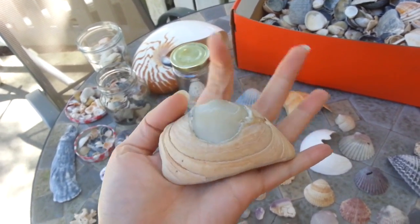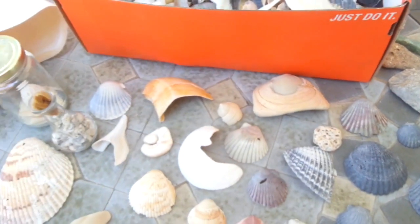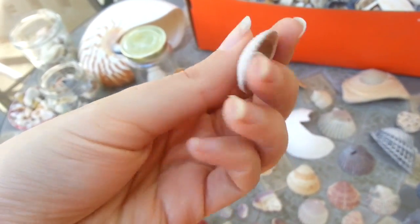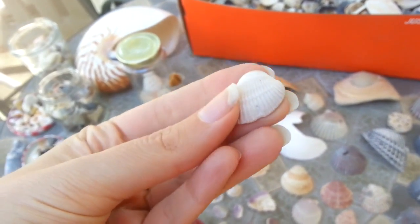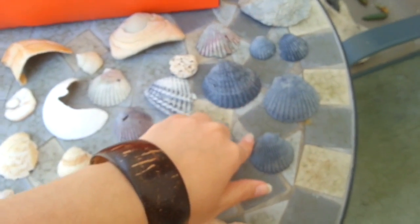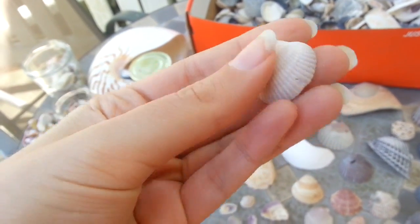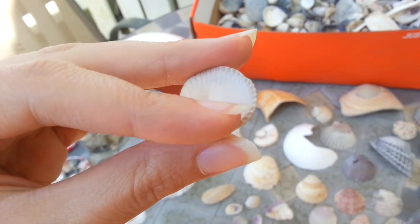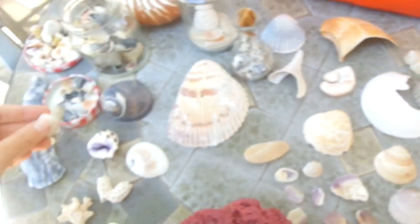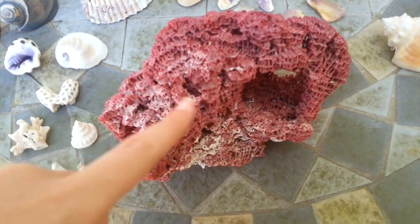I have no idea how old this specimen may have been, but it's very thick and very large — it almost fills the entire palm of my hand. This is a piece I got off of Ocracoke Island, off North Carolina. Let's compare it with more traditional pieces, like this one. This is more what most people think of as a common seashell — just a little clamshell, or a scallop. Scallops tend to be more highly arched with their ridges. But I just love admiring the texture, the color, the differences. Even this little guy is probably very old, though it's not nearly as thick. But compare it to this thing — they really do range in size.